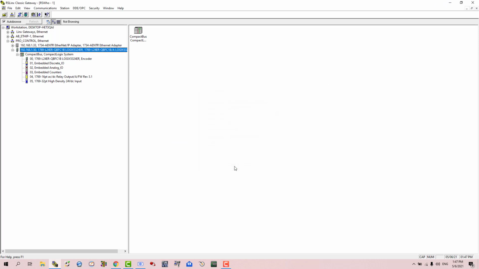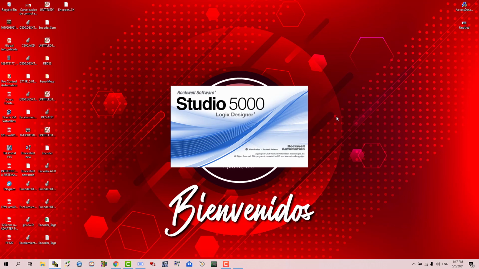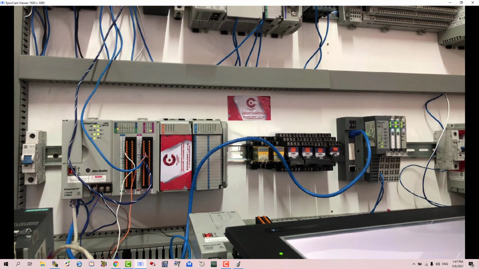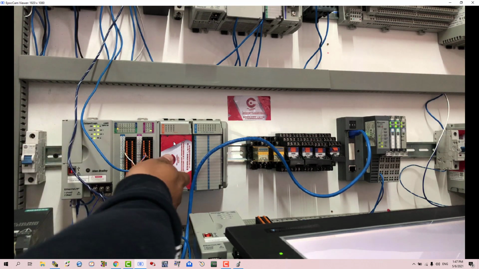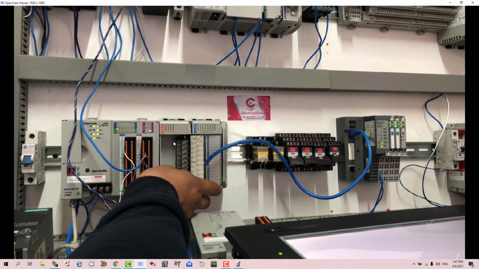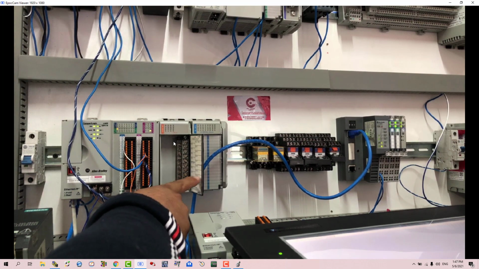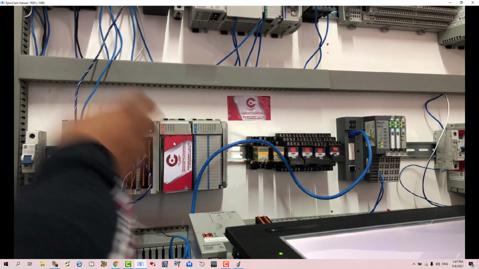So now we load the Studio 5000 platform. The next step is to configure and add the new expansion modules. We have two expansion modules here, right? For this one, we can see the part number opening the door, and on this side it says the part number.